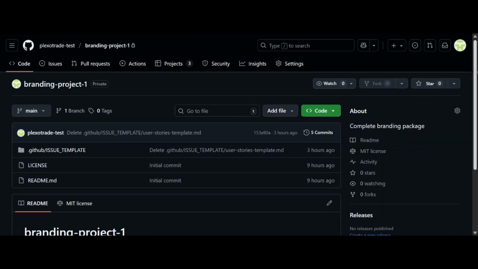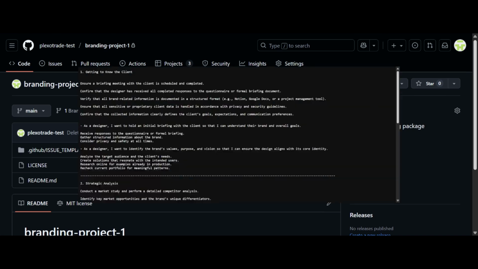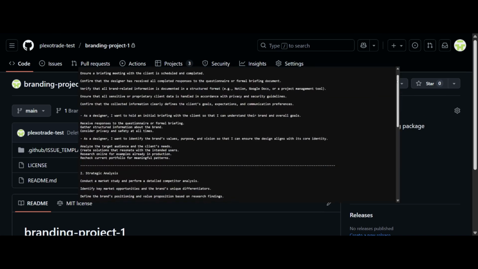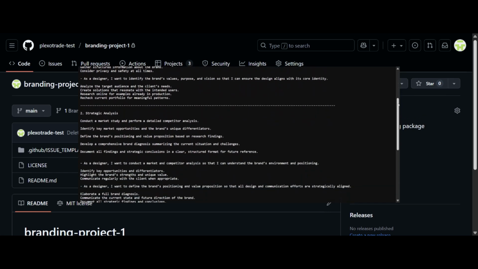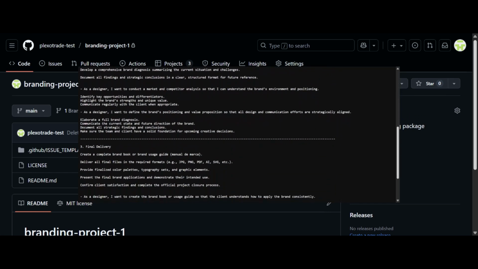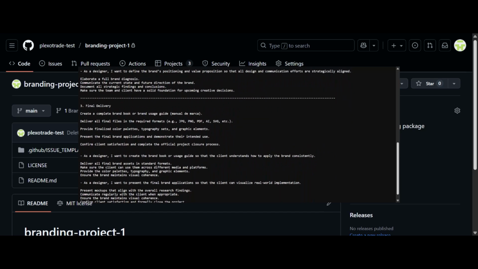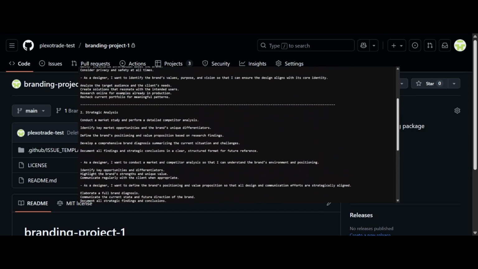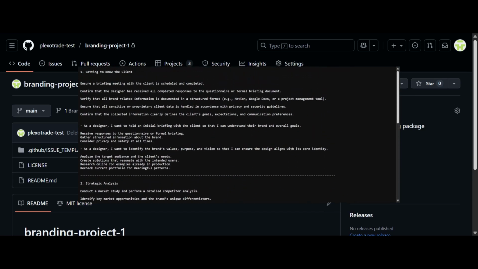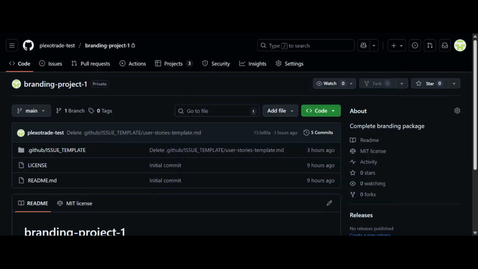Even while creating the user stories, it's helpful to have a notebook, a digital document, or even just a piece of paper to keep your thoughts organized and your process smooth. We're going to use a fictional example, a simple branding project. It's not a real one, so don't focus too much on the details. It may not perfectly align with how a real branding project works. This is purely for demonstration purposes, to show you the power of applying Scrum inside GitHub.